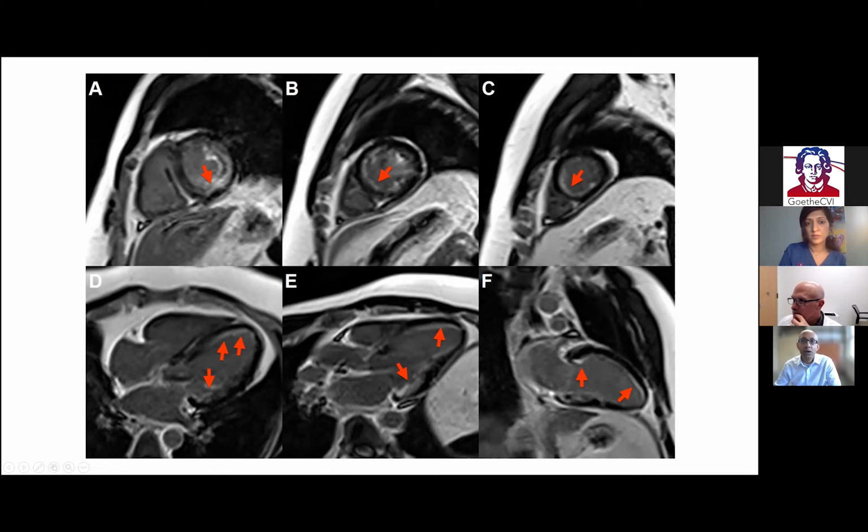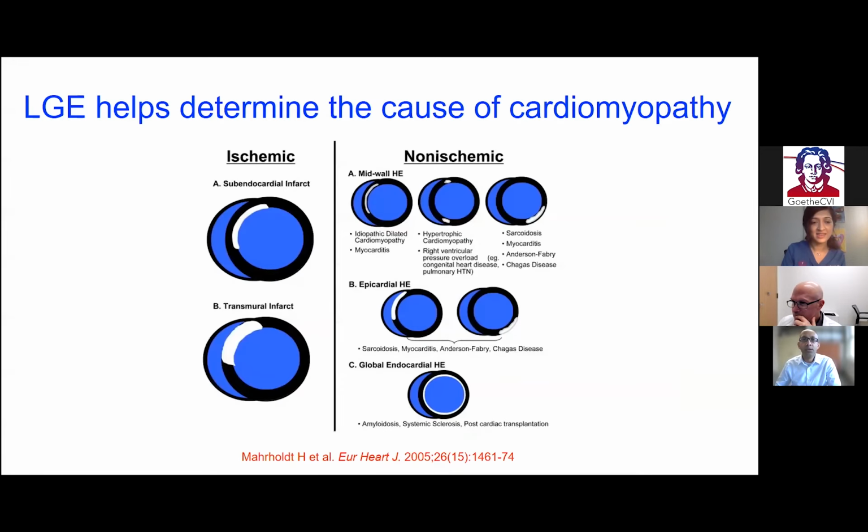And what we see is diffuse subendocardial enhancement, which is involving pretty much all the segments. This pattern of enhancement is seen in only two non-ischemic cardiomyopathies: one is cardiac amyloidosis, and the second is eosinophilic myocarditis. Given his history of symptoms for more than a year, this was most likely cardiac amyloidosis. So he was sent back to the cath lab for an endomyocardial biopsy.